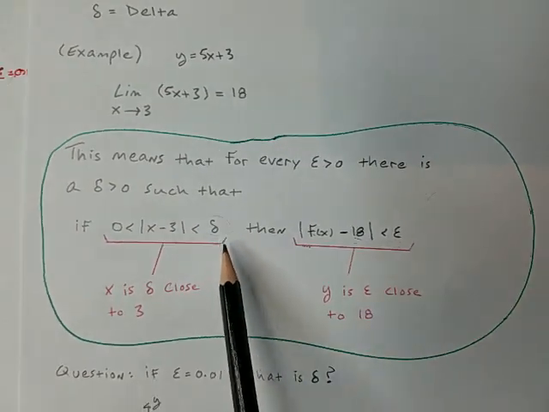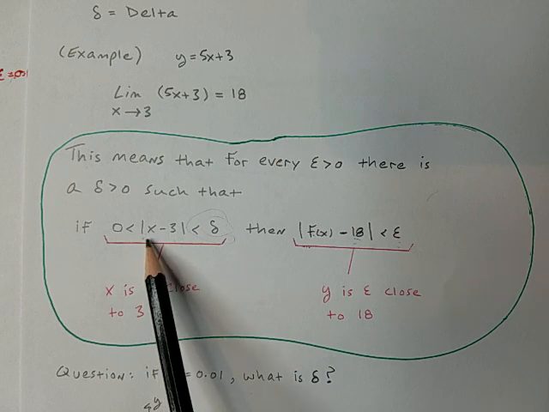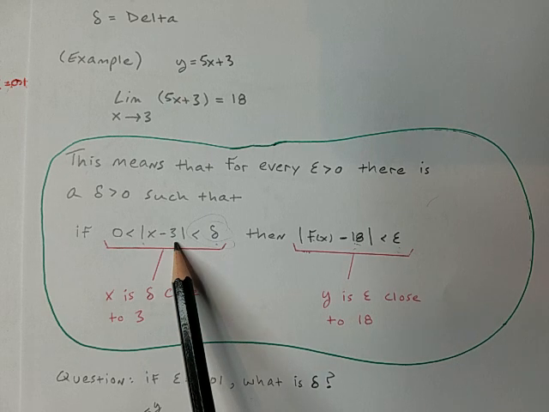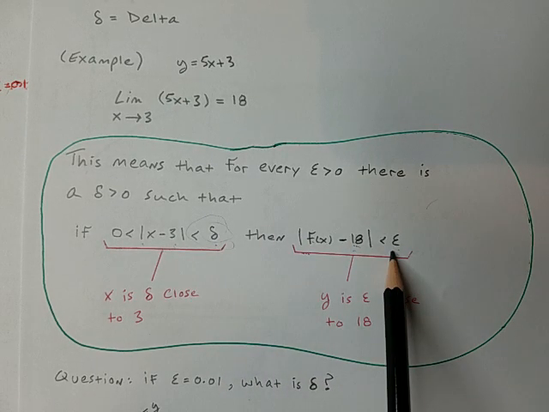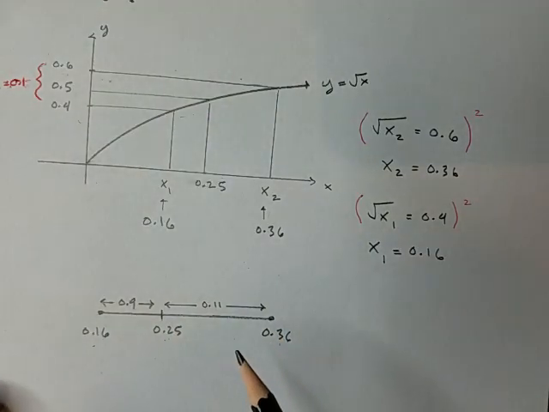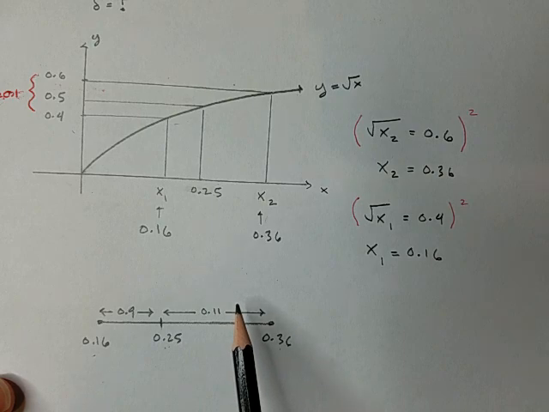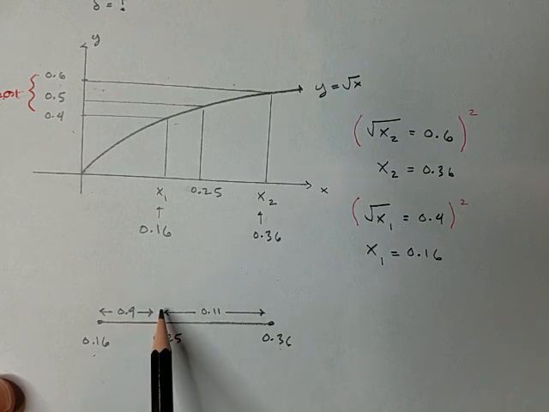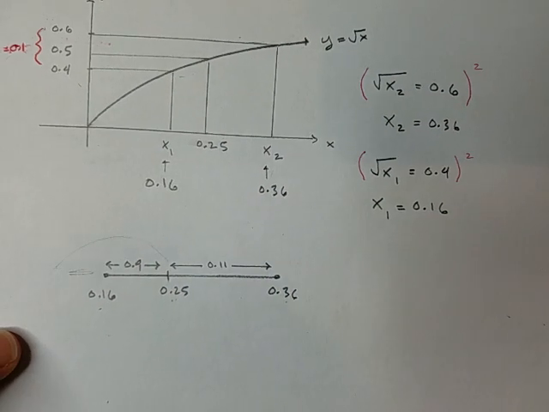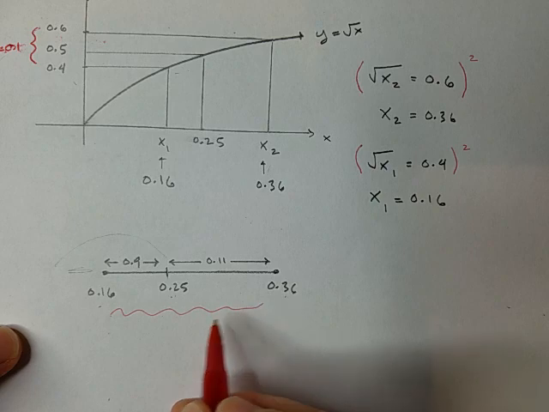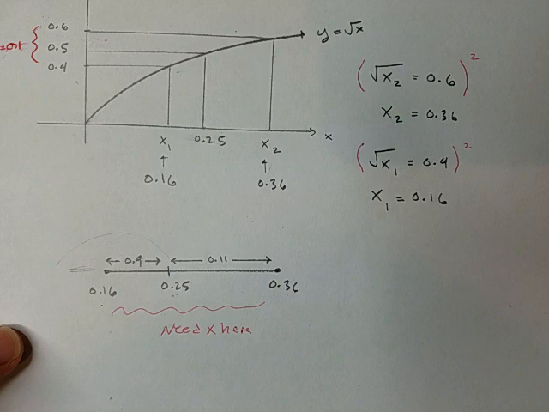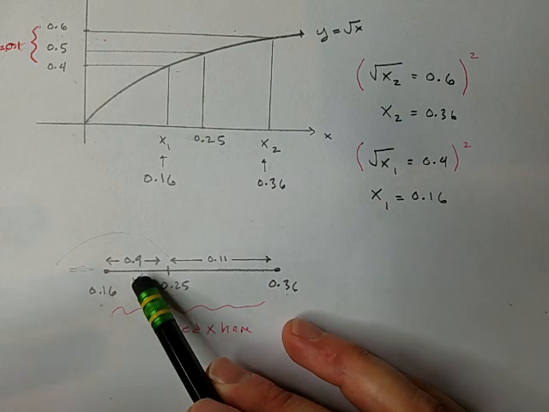I'm saying that there's this tolerance on the x, that if you choose the x that close to whatever the number in your limit is, then the y will be guaranteed to be epsilon close. So should we choose the bigger or the smaller number? Okay. Well, if we said delta was 0.11, well, going 0.11 this way would take you out of this interval. Bottom line is we need the x here. Okay, I need the x here. But what's a one number tolerance on 0.25? It'd have to be the smaller number.